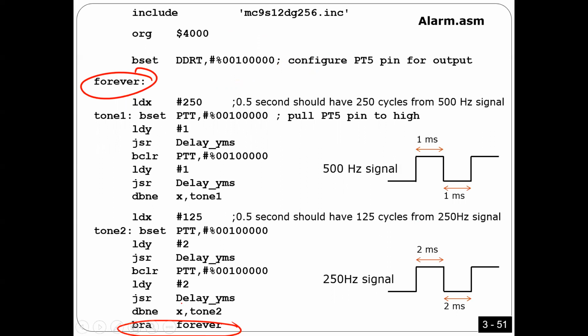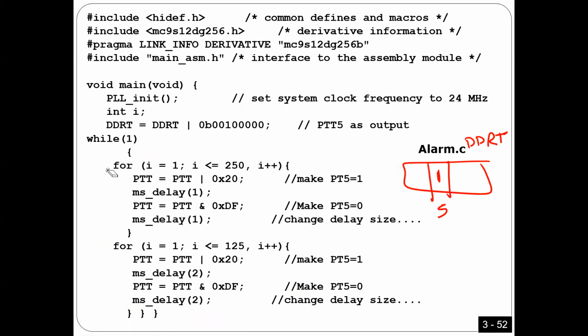Now I want to make a full loop 250, full loop 125. That's easy, that's what I did. Look here, guys, I'm going to make full loop 250 and another full loop 125. Very easy. I just want to convince you nothing is new here. I just change the notation, I just change the instruction from assembly to C. That's it. Here is the body of this for loop.